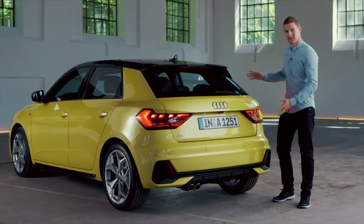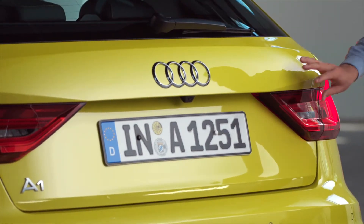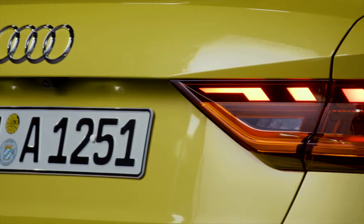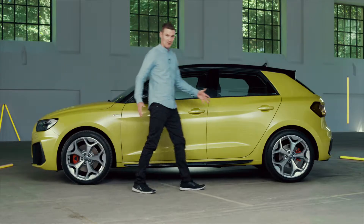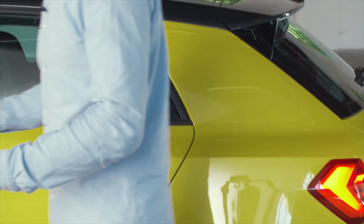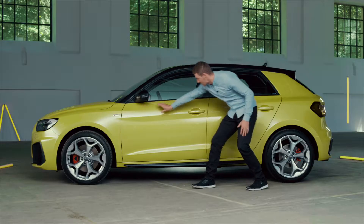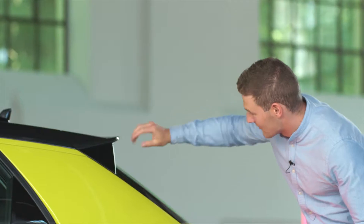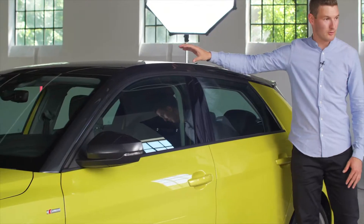The rear end of the car is one of my favorite things about it. You have this line going over the rear lights making the lights look really, really angry. The all-new A1 is both longer but also wider. I think it's pretty cool that Audi keeps it simple with two lines going through the whole side of the car. Also a very sexy wing. You can choose different colors — in this case, yellow and black roof.